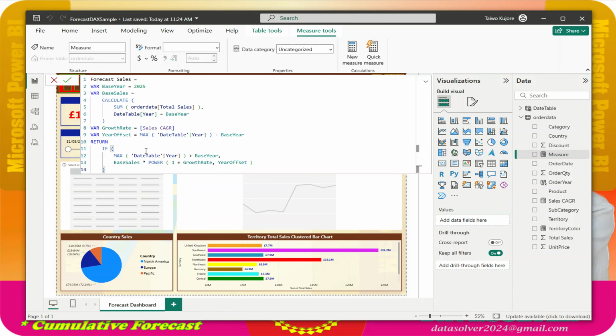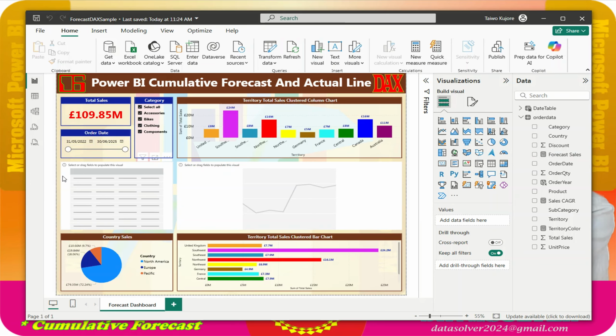So this code basically just calls up our compound annual growth rate that we created initially, in order to justify what the total sales figure is for the last 4 years, and give us another total sales figure for the next 3 years. So we click on it. So that's what this next code does. So we're going to bring all these to visual.